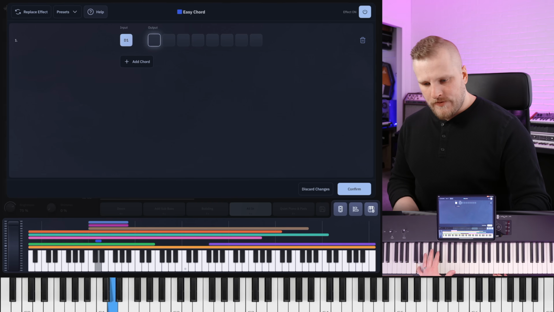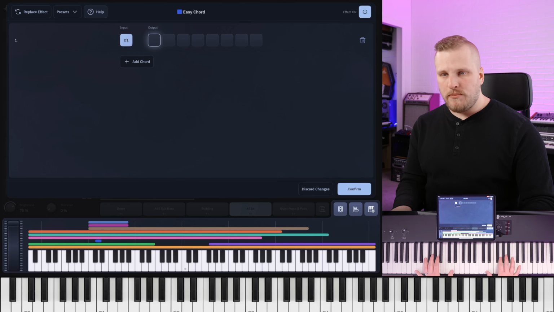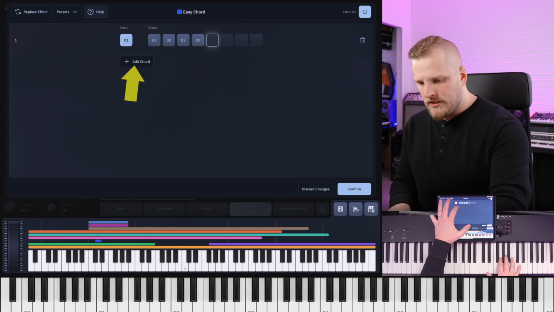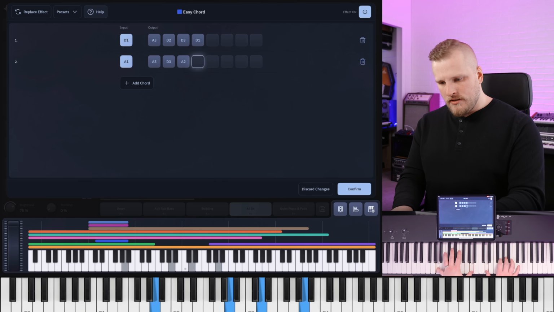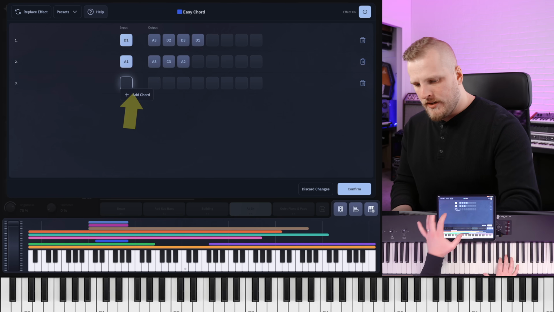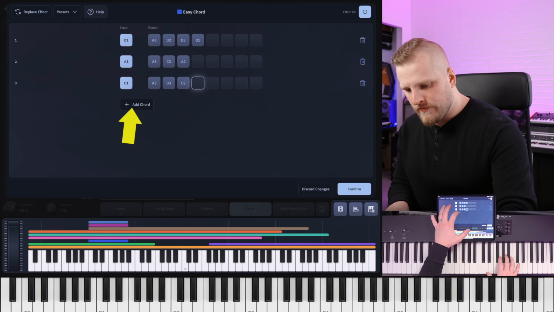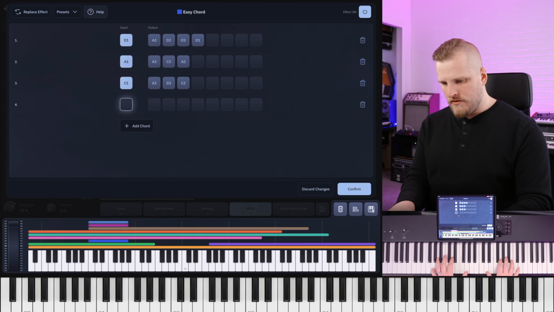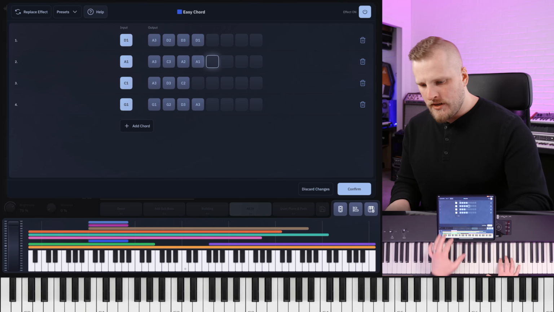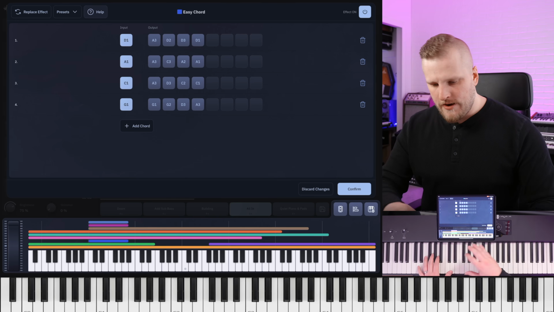So I'm going to play my input, and then I'm going to play a chord that's whatever I want for this big bright pad. I'm just going to play a nice big open voicing. I might do that there, and then there, and I want to make sure I get my bass notes in there also. So like that. All right.